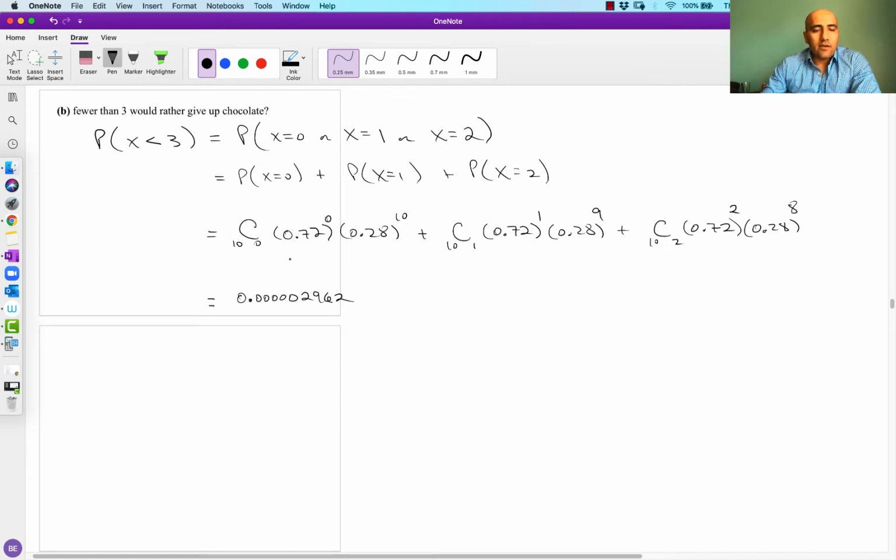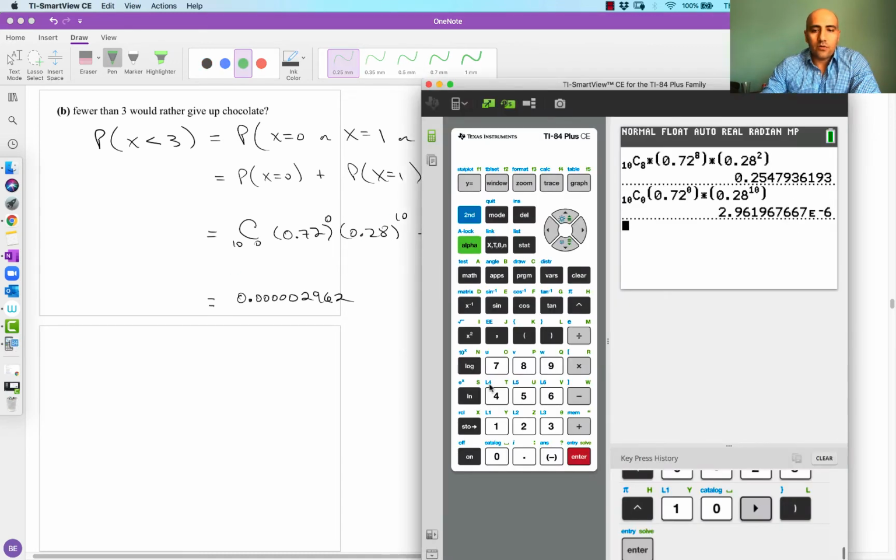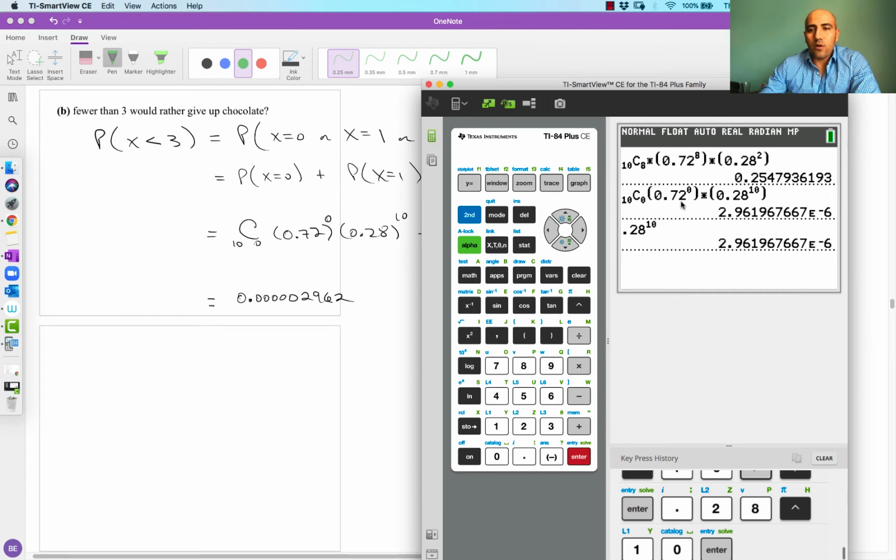Okay, that's this one. And also note that I was just kind of writing out into our calculator, but really this represents a 1. The number of ways to get 0 out of 10, there's only one way. So this really just becomes 1. And any number raised to the power of 0 is just 1. So this is really just 1 and a 1. So I could have gotten the same answer by just punching this into our calculator. So note that 0.28 to the power of 10 would give me the same answer. Right? This is really 1, this is really 1. But I just put it in there so you can see the pattern.